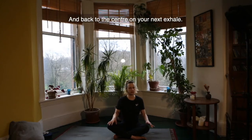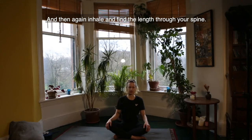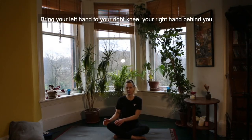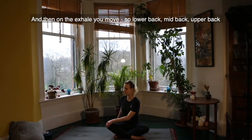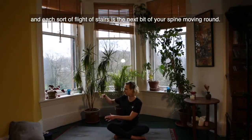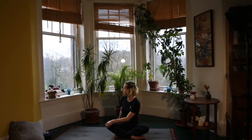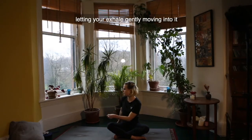Back through center on your next exhale. And then again, inhale, find length through your spine. Bring your left hand to your right knee, your right hand behind you. And then on an exhale, you move. So lower back, mid back, upper back. It's like your spine's a spiral staircase, and each flight of stairs is the next part of your spine moving around. And then you're just breathing in the twist. Letting your exhale gently move you into it.